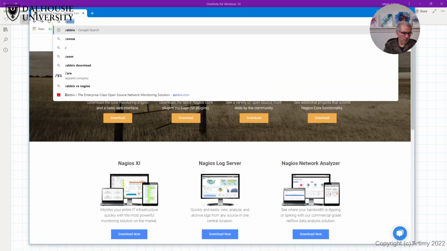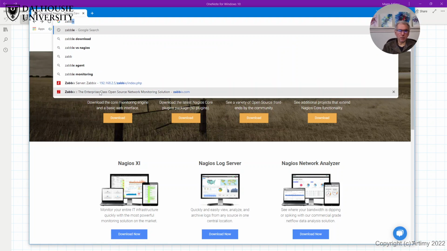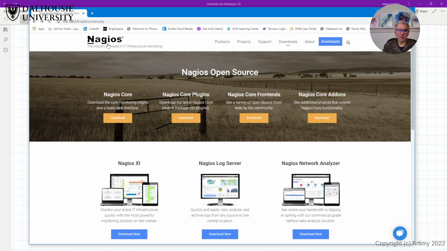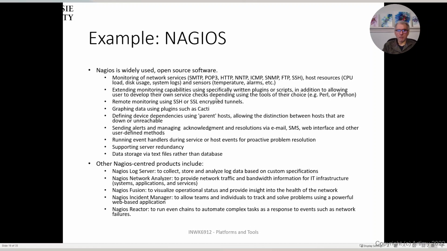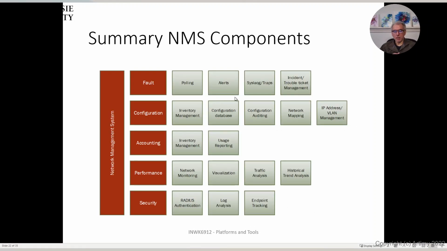Zabbix is actually much easier to download and use than Nagios. Nagios takes a lot of effort. So if you have to choose which platform to use, my recommendation is Zabbix. But Nagios is a lot.